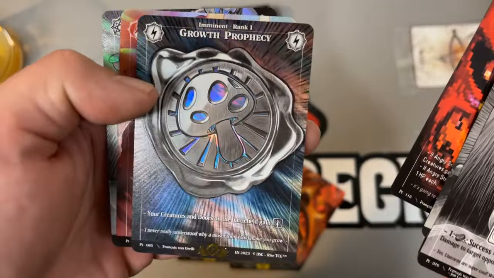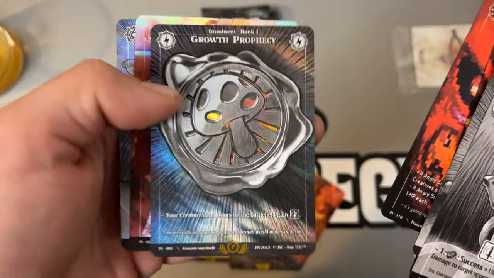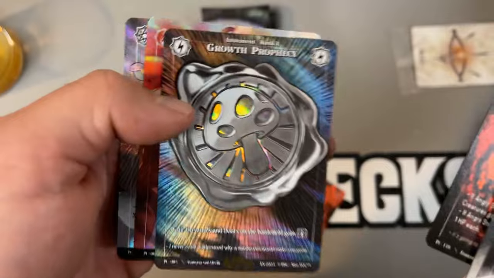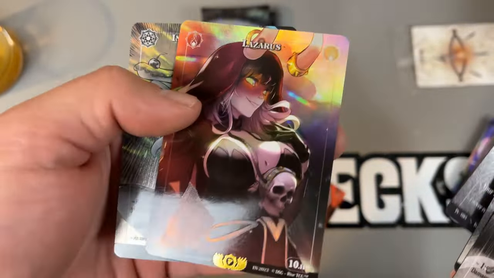Now, I love that foil. That is wicked. Man, I hope it comes through good on the camera. Hope it comes good. Yeah, that's what she said. Ooh, another nice pin up. Foily.